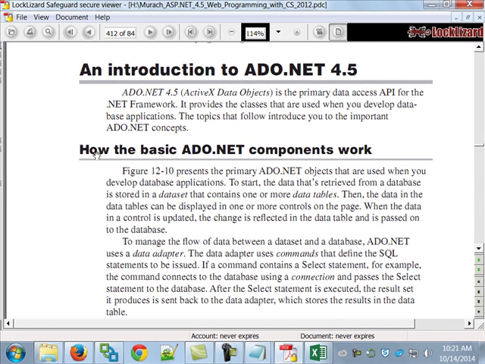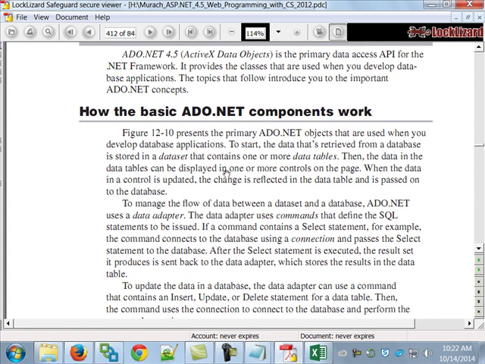The primary way that you access database information in here is to use ADO.NET 4.5, ActiveX 4.5 data objects. And also notice in here, they say how it works because you've got to go through some hoops in order to get this stuff to work.